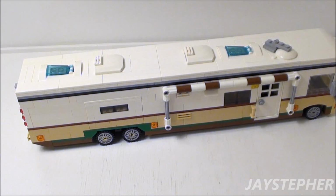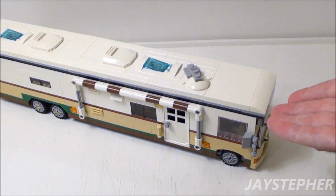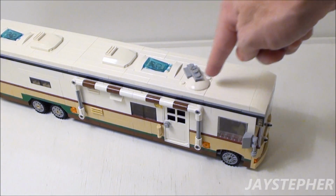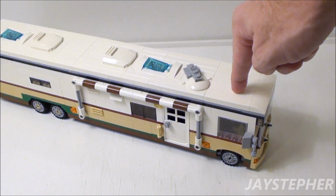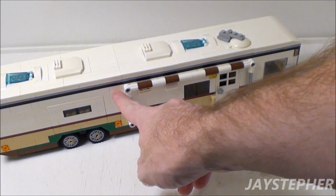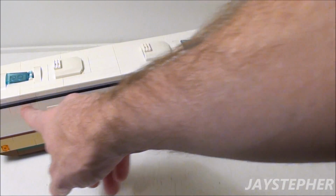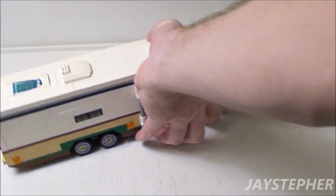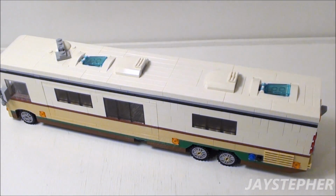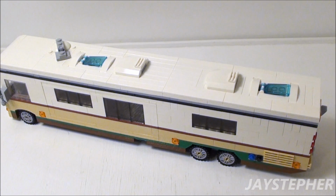And the second tutorial will probably be the cab. Break it right above this door at our cabin. Okay. And the next section, of course, will be up to here. And this will include the kitchen and the bathroom with the bedroom. Now the slide outs will be done in each individual tutorial. So here's a slide out. This will be broken with the kitchen, and then I'll do this part last. So not too bad. We'll see.